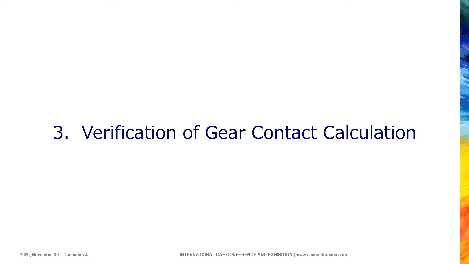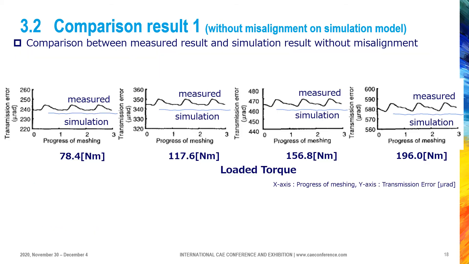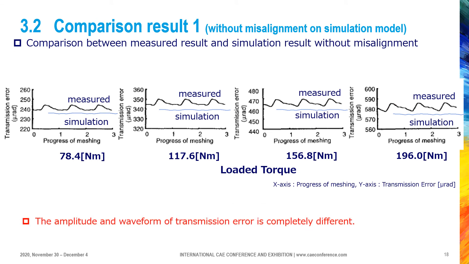Moving on to the next part, I'd like to introduce a verification case of gear contact calculation. In this section, simulation results and measured results are compared for the purpose of verification, in which the feasibility of the gear contact calculation is investigated. Transmission error amplitude and waveform of simulation result are compared with the measured result from a paper titled 'Measurement of Helical Gear Transmission Error and Improvement of Analytical Method' by Yoshikawa et al. Table 1 shows the specification of drive and driven gears used in this verification and measured data of misalignment. I first show the comparison between measured result and simulation result without misalignment.